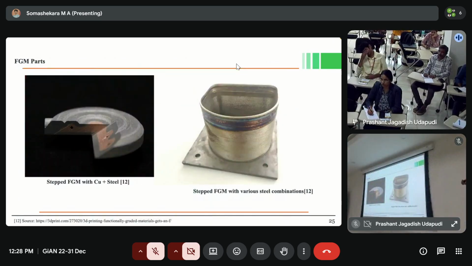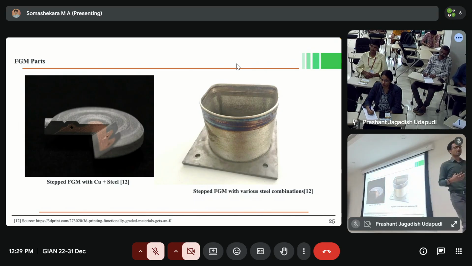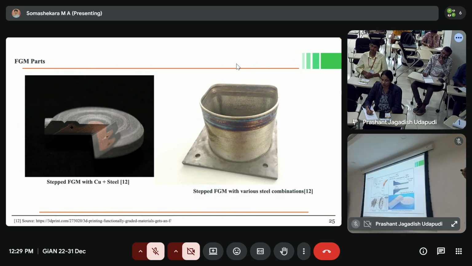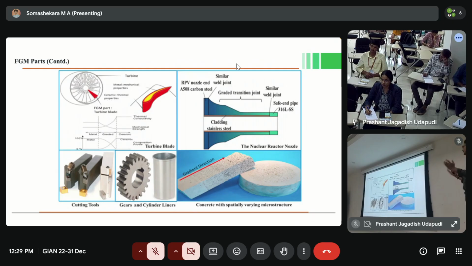So this is another DED-made component, where you can find the stepped gradient. You can see the varying steel composition here. If you cut it, you are able to see that nicely varied composition. Of course, as I said, there are sudden changes here, but if you can change gradually, you will not find sudden change or much difficulty or cracks, etc. And then you will find an example where people think about the kind of applications that you need.